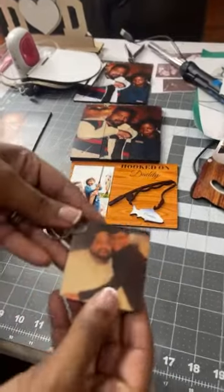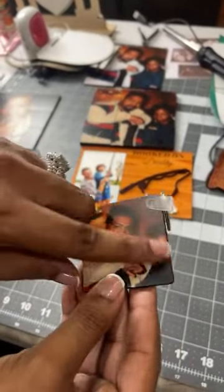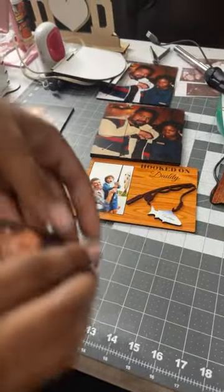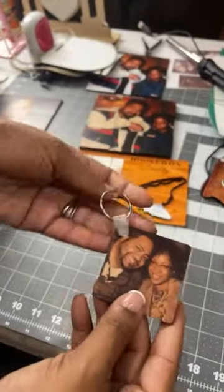And the wooden keychains, we can't forget about that. I'm gonna do this one over because mommy's face is completely cut out. I wasn't paying attention, but the wooden keychains are super cute.